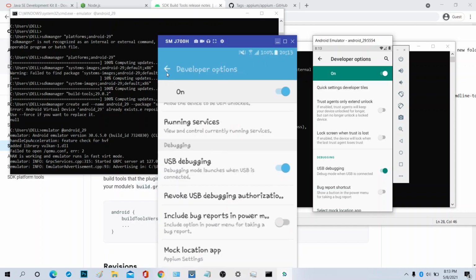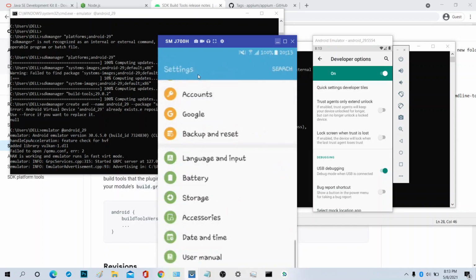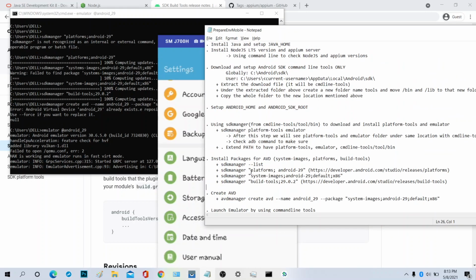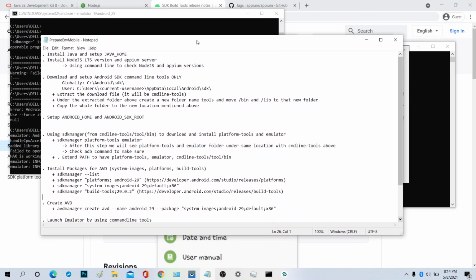You do the same thing for the real device, okay? After that, everything is now set for the environment, okay? Let me see whether we missed anything. Okay, so this is for the Windows machine. Try to have all of them set up on your machines first, okay, because it's very important. If you don't have the environment set up already, you cannot run anything, okay. So try to do it, okay.